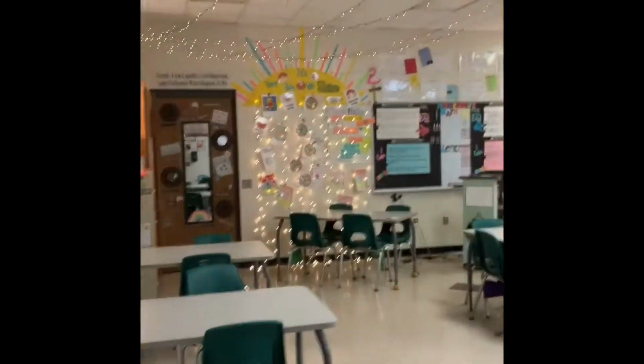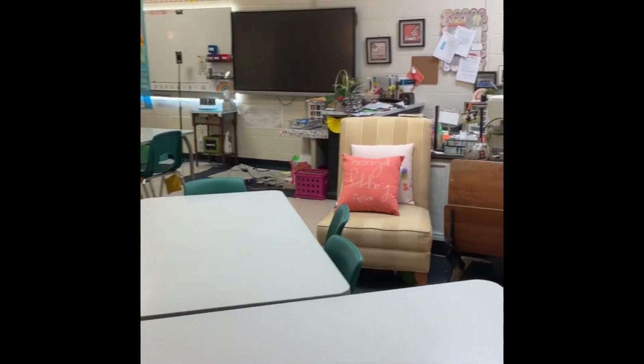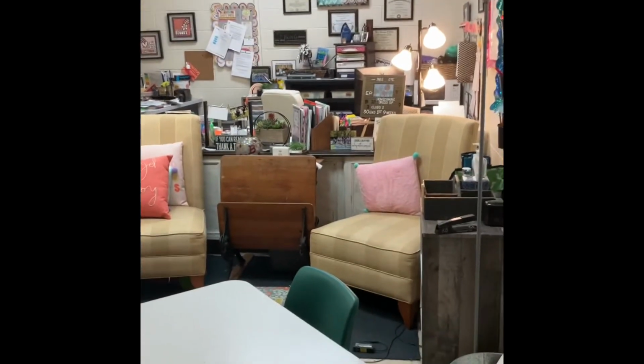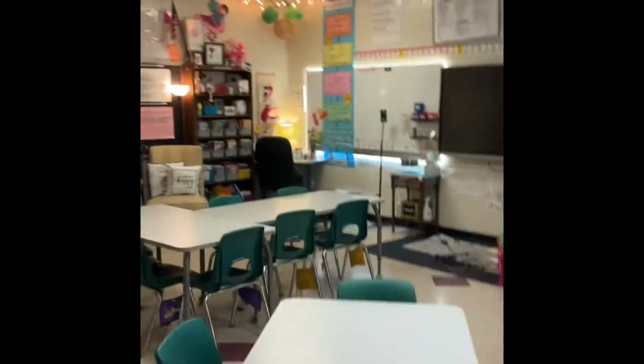But I'm going to turn things around a minute and let you see what everything looks like in here and what your kids see. I'm not going to show you my desk because it's a hot mess, but what their environment looks like. So this is our room. They're seated in groups, and today I did some flexible grouping, but I do some flexible seating. They're just now getting to the point where they'll ask if they can sit in the chairs. I have clipboards down here that they can grab and use as a lap desk. So this is our room, and this is kind of where we live and do our math.